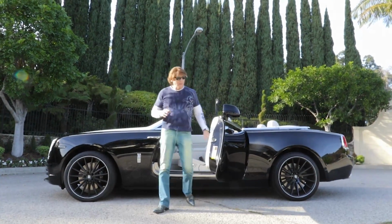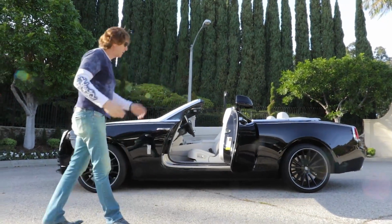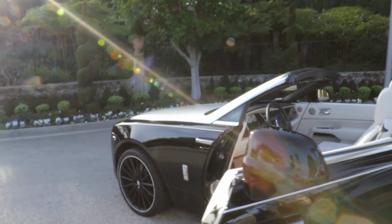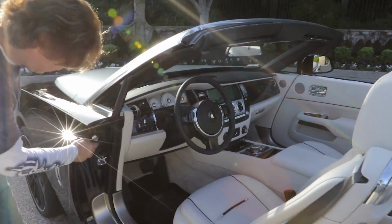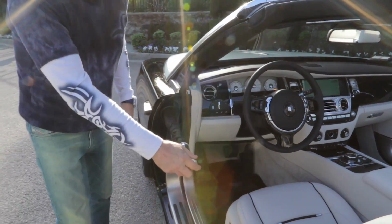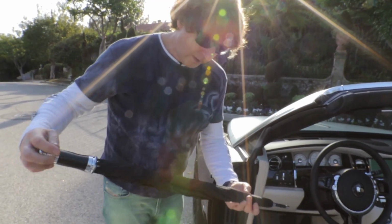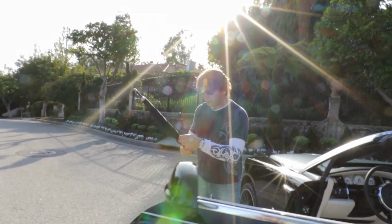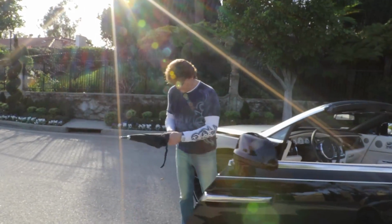So once again, this is very similar to the Wraith, and I know I've done a review of the, well, not so much a review, but a walk around the Wraith. This is very similar, has the same beautiful little toys, the umbrellas, which of course, I don't even know if these open. Shall I open it? Go for it. Let's open it. Never done this. Just want to make sure they do actually work.